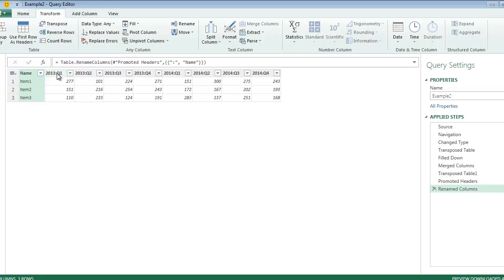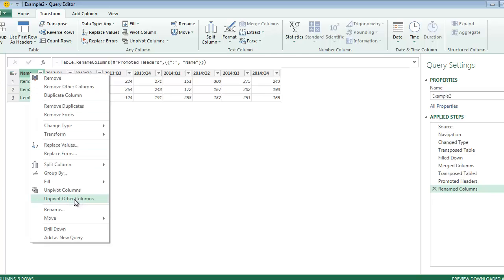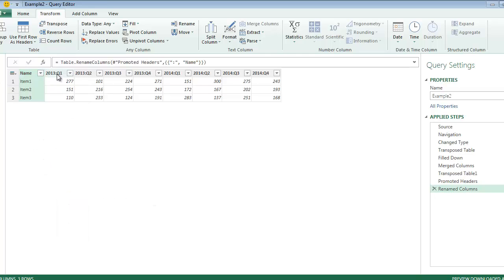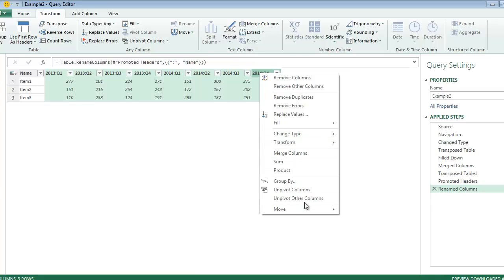And now what I can do is I can do the unpivot command here. And so what I'm going to do is click on this particular column, and right click and go unpivot other columns. I did that earlier, so I'll show you something else. What you can do is you can select this particular column, press the shift key, and select that last column. It's all selected. Right click, and instead of unpivoting the other columns, we're going to unpivot these columns. So basically, it's just the reverse of what I did earlier. You can do one or the other. It doesn't matter. It just depends on which columns you select that are highlighted.